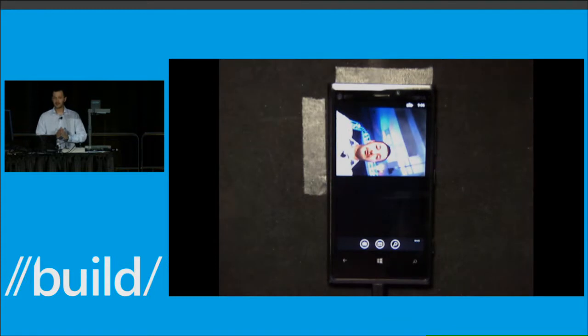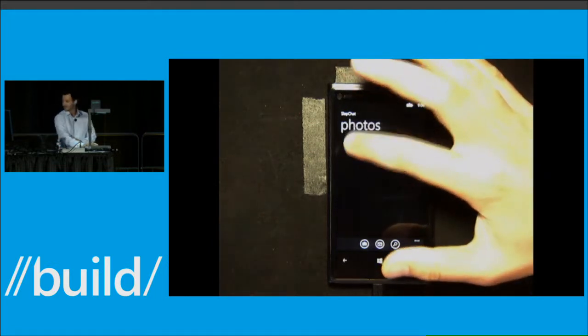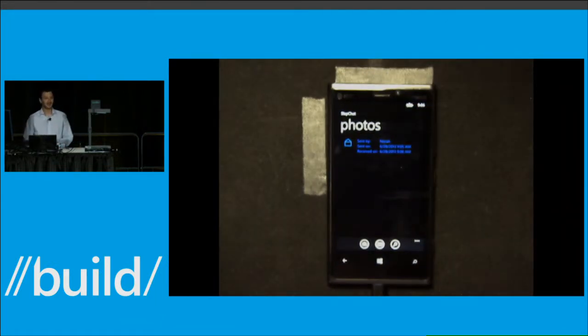Pulls up the picture I just took, and this is coming from the cloud. And because it's Snapchat, you notice 6 seconds later it's gone, right? And that's kind of the whole gimmick of this app, it's short-lived. So if I try to open it again and tap it, no luck, right? It's been deleted from the cloud and it's been deleted from my backend.